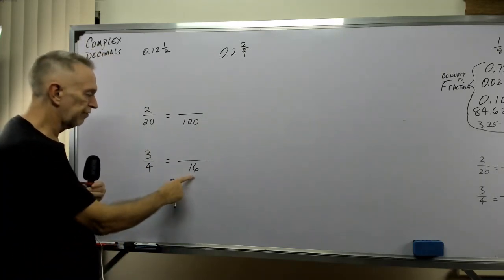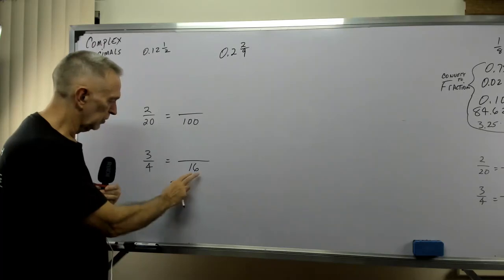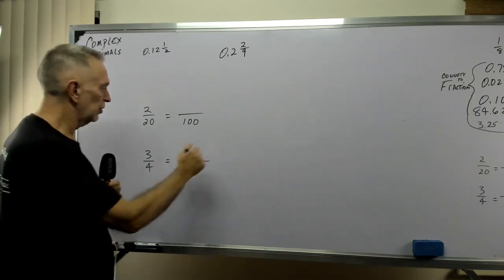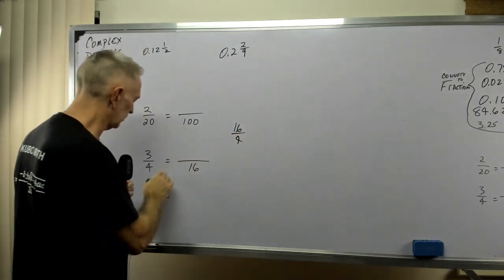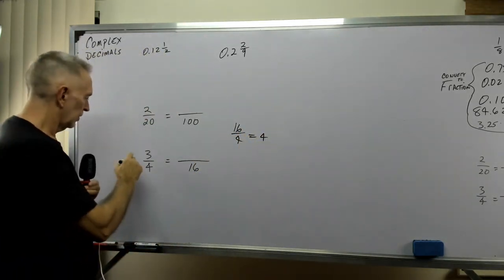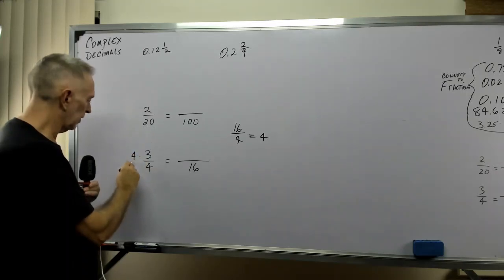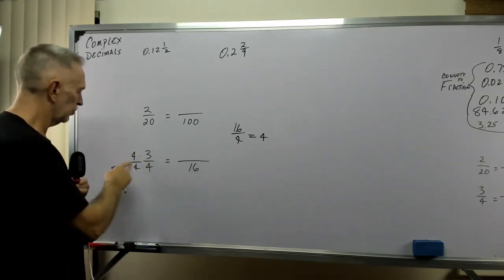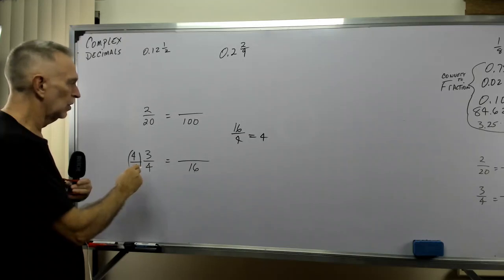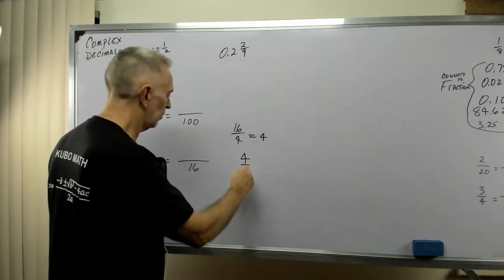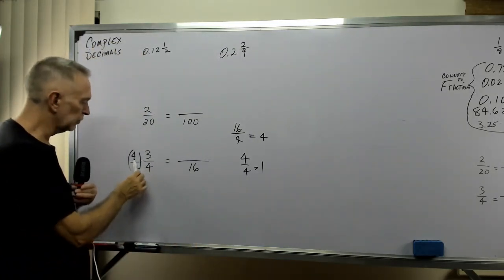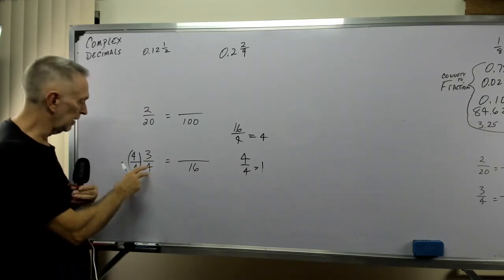First, take the denominator of the fraction you want to go to and divide it by your existing denominator. So you would say 16 divided by 4, I say the equivalent denominator, and that equals 4. Now, you want to multiply the numerator by 4 and the denominator by 4. So you're making a new fraction here that you're going to multiply. It's 4 over 4. Well, what is 4 divided by 4? That's 1. So I'm multiplying 3/4 times 1. So I haven't changed anything.